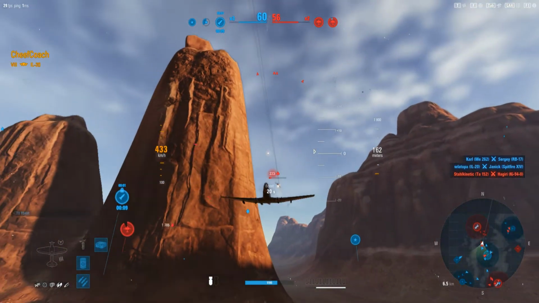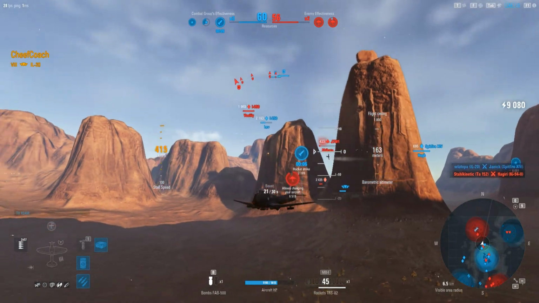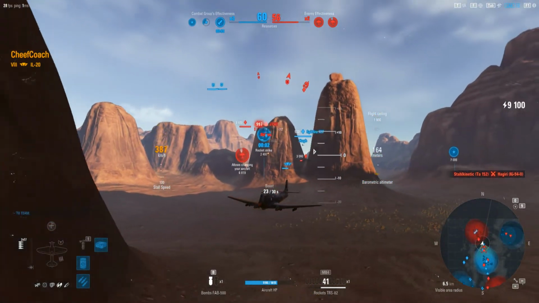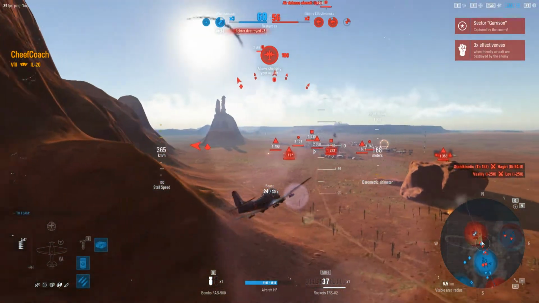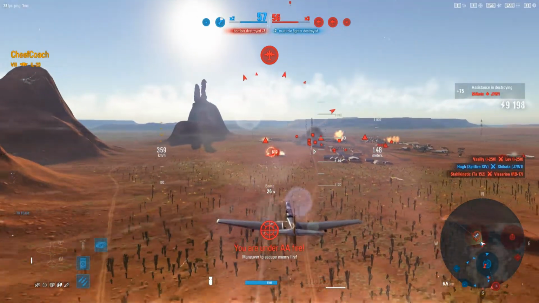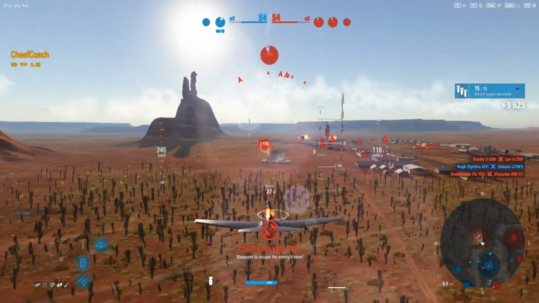So he's got what appears to be one J7W1. That one can be a pain for GAs. Yeah, those J7W1s, if they get within range, they can do an absolute number on these planes. Heading back over here. His rockets are going to be up here shortly.